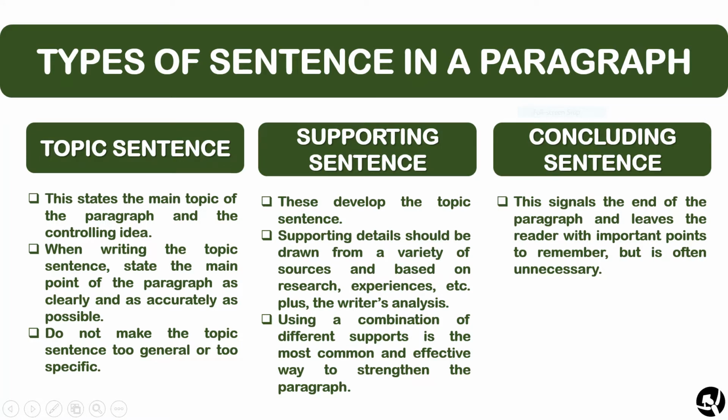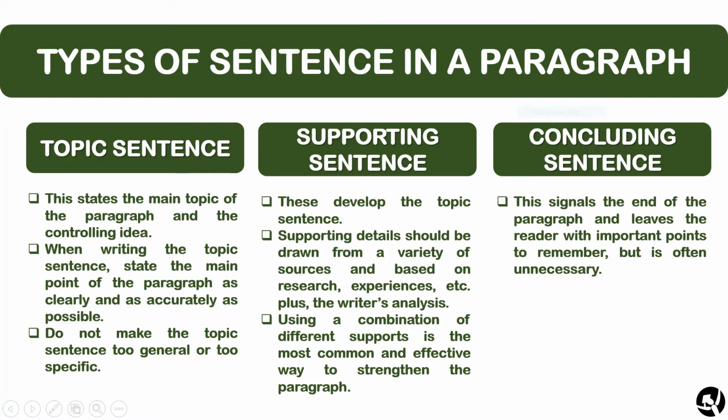Next, the supporting sentences or the middle sentences of the paragraph. Now, this is where the detailed sentences go to support the main idea in the topic sentence. They provide details such as explanations or examples that expand on or support the topic sentence. Supporting sentences are sometimes connected by transition words or phrases. Transition words or phrases are words that relate the ideas in the current paragraph.